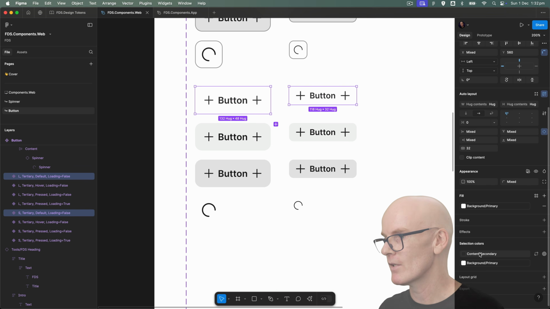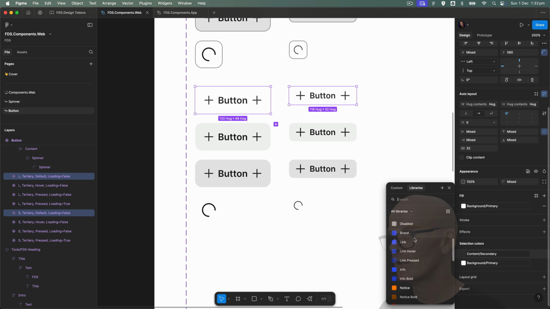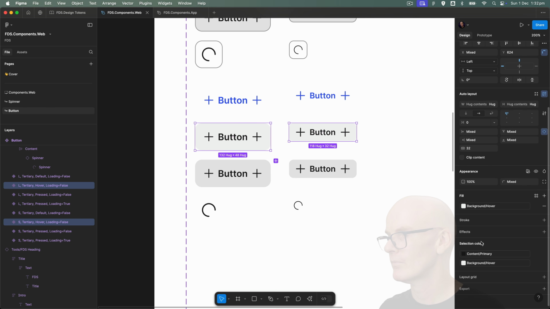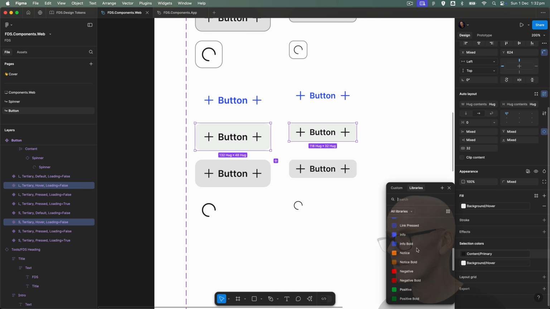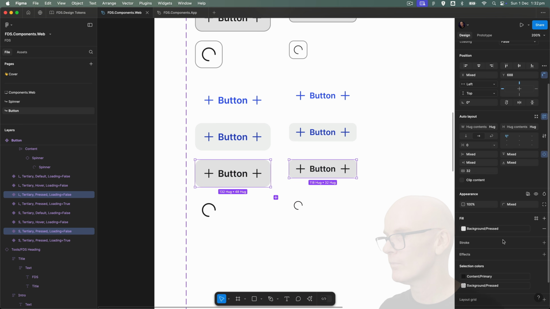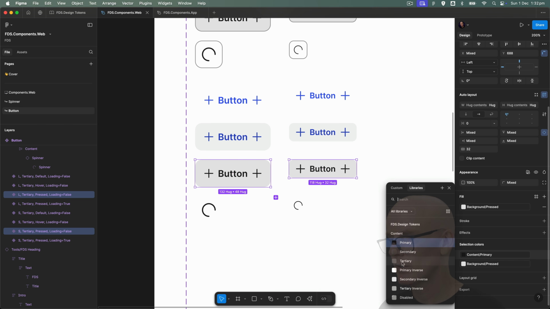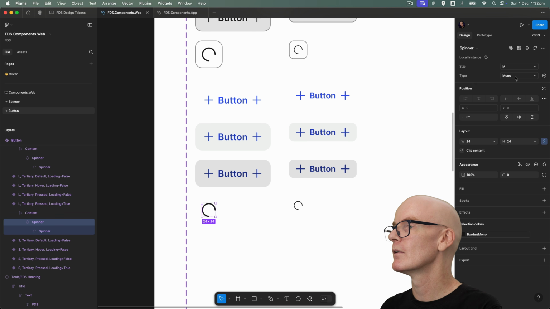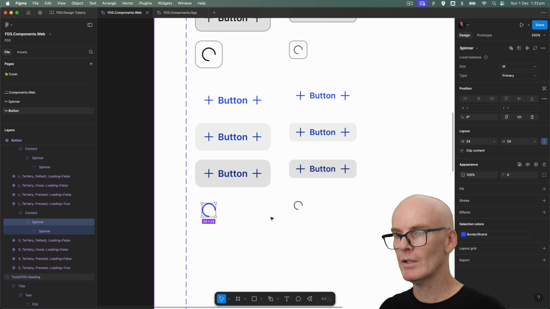Let's come down and change this to link, select the second two. This can be link hover, and the last two can be link pressed. And let's go just change the spinners again to primary.